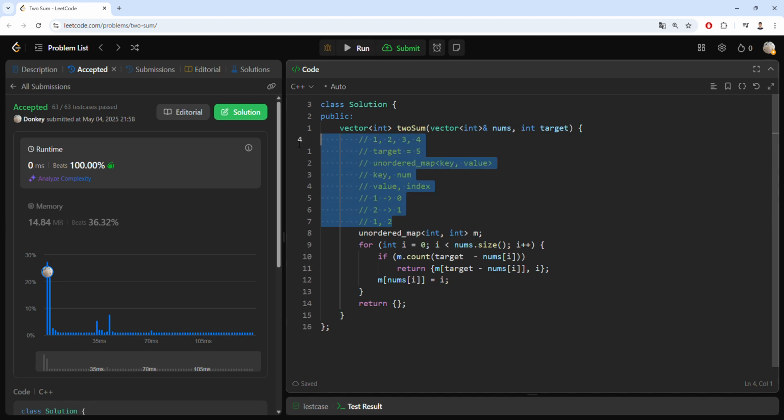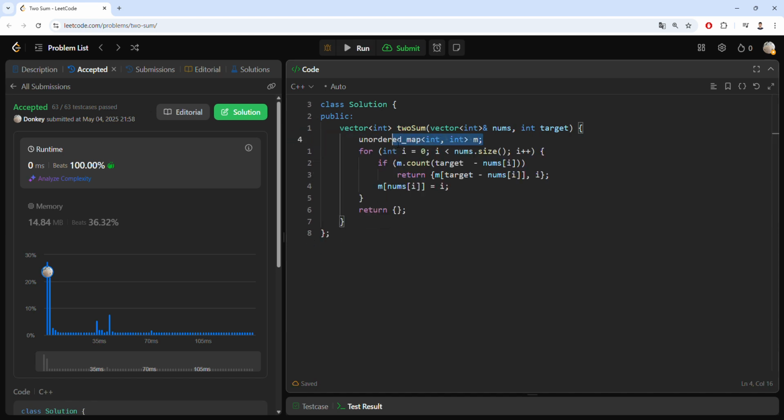So see, the time complexity is big O n, because we only iterate through the array once. And the space complexity: because we use a hash map to save the key and value, in the worst case we will need to save everything inside the array, so it will be linear, big O n. So I think that's the solution. During an interview, it would be good to introduce both methods, and tell the interviewer that the first method saves some space complexity but costs time complexity, and vice versa.